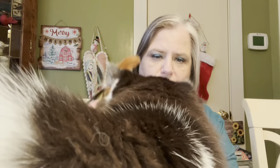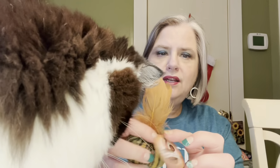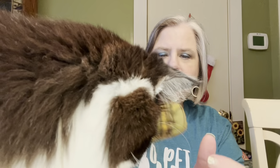All right, let's see what this is all about. It says perfect pumpkin catnip toy. All right, our meow gourd. Your cats are going to love this catnippy plaid pumpkin. The value is $3.99. And there you go, Smudge. I'll put it down. Now, I have to cut that thing off of it, so it's got cute feathers. Isn't that adorable? And of course, it's got the catnip, which he adores. Okay, let's see what else we have.